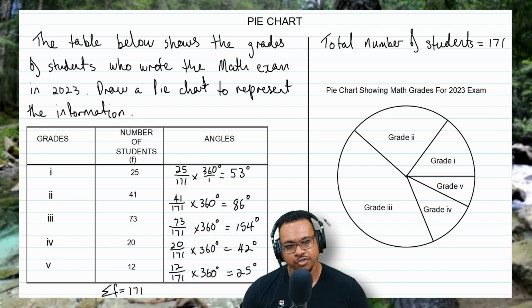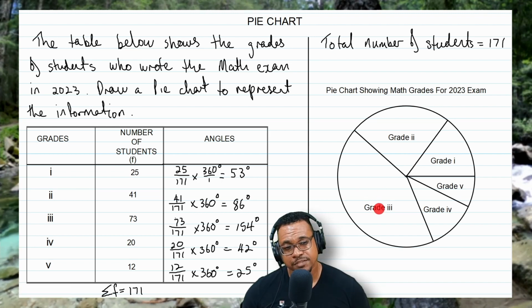Now, one of the reasons for drawing charts in statistics is to see the data visually so that you can pick up on patterns. Now, the advantage with a pie chart is that you can see things in terms of proportion. Like I can see grade 3 is the biggest proportion, and I can see how many times bigger grade 3 is than the others. So that's a main advantage in drawing a pie chart to represent the data visually.